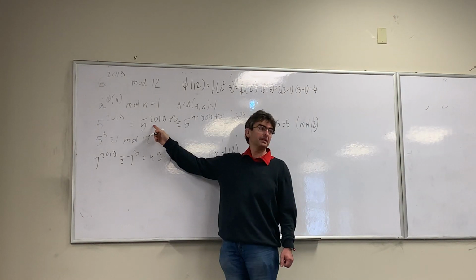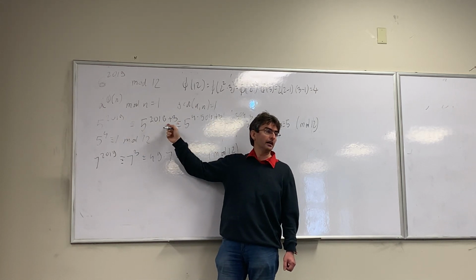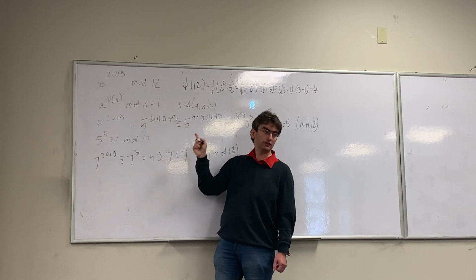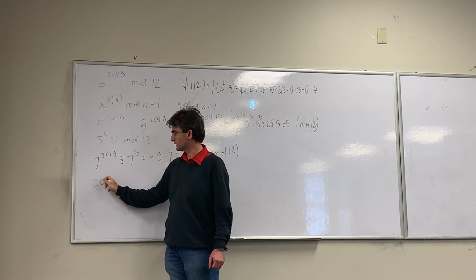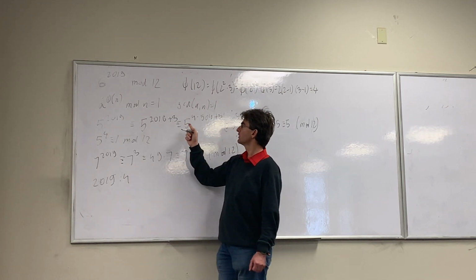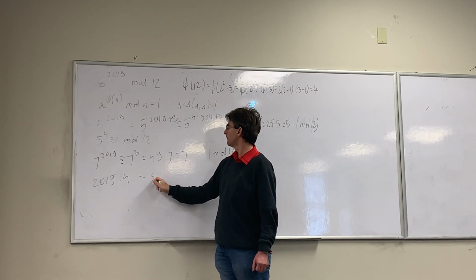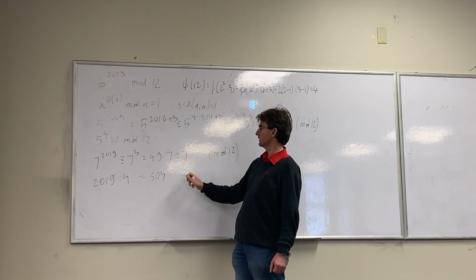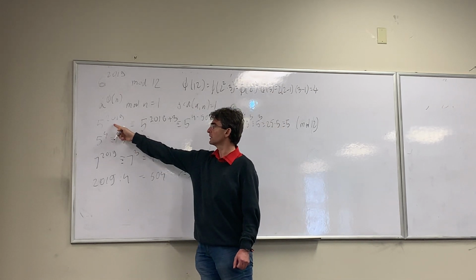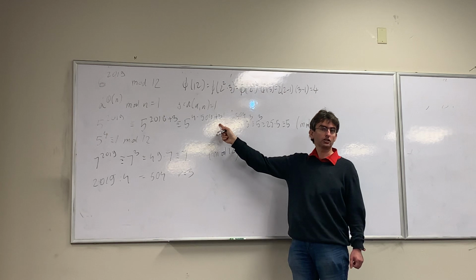If you don't have an immediate idea how to break the exponent such that it's separated into a part that can be reduced, you are going to divide it. Let's say 2019 in our case, I divide it by 4, and that will return you 504 like here, and the remainder 3. And this will help you to jump directly from an expression like this to an expression like this one here.